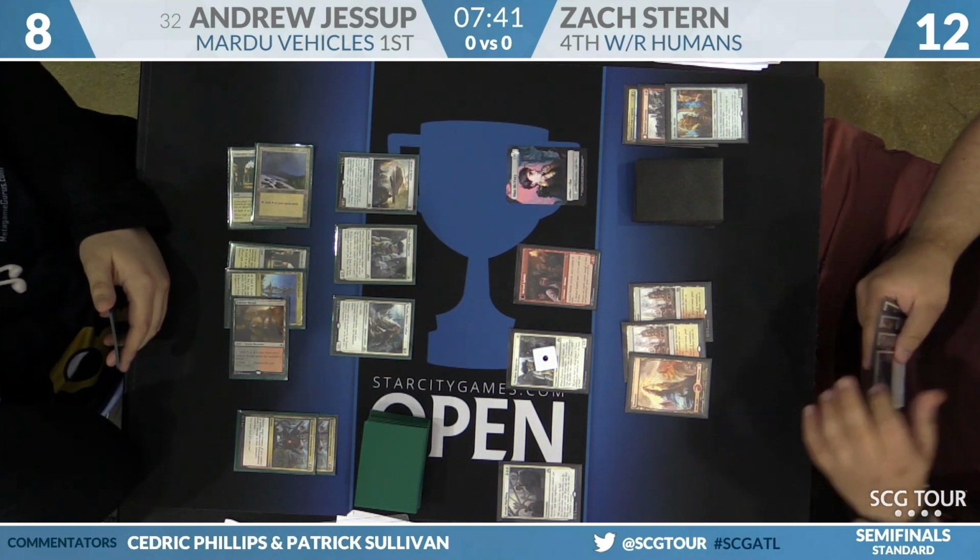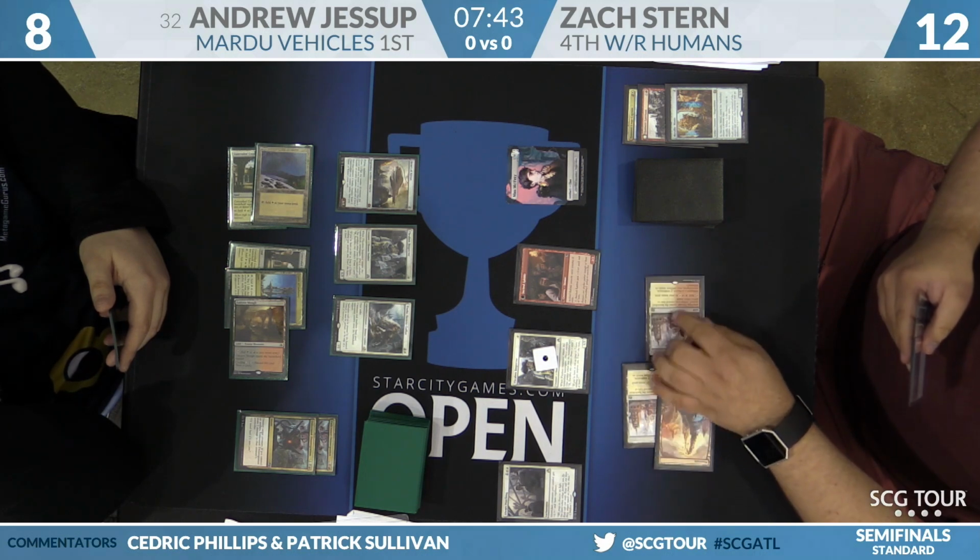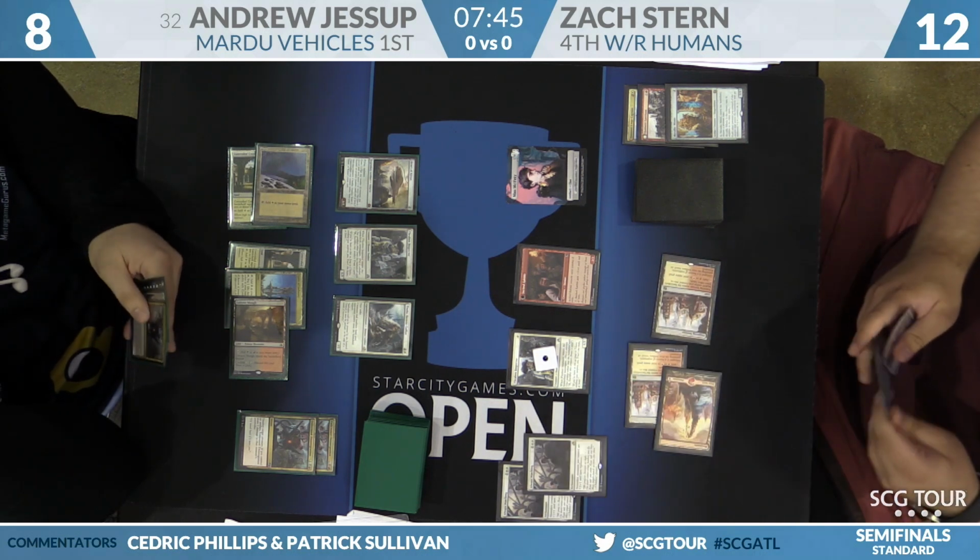Little update very quickly on our backup match with that Martyr Vehicles Mirror, where Ryan McDonough is currently up a game over Sam Collett.